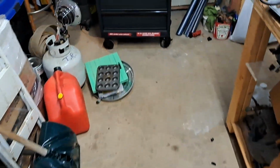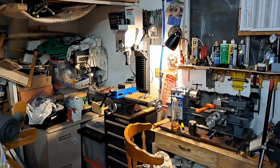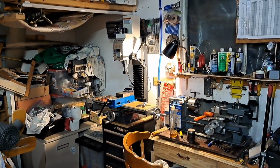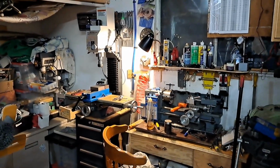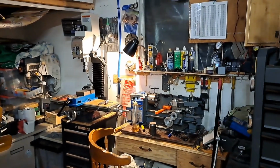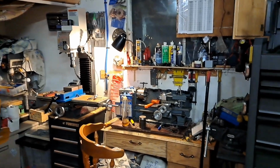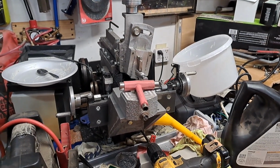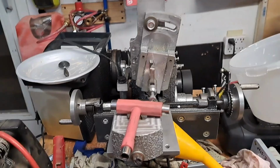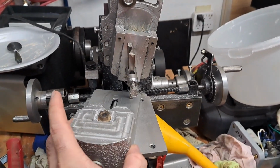And I got a surprise. Lucked out on a damn good deal and got myself a milling machine now. So instead of building one, I couldn't build it for the price I paid for that. A little over $300, in between $300 and $400 delivered. So getting there. There's a shaper still. Needs a little work.